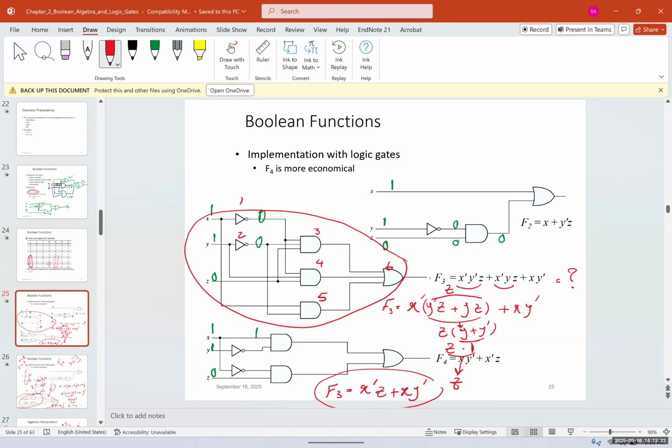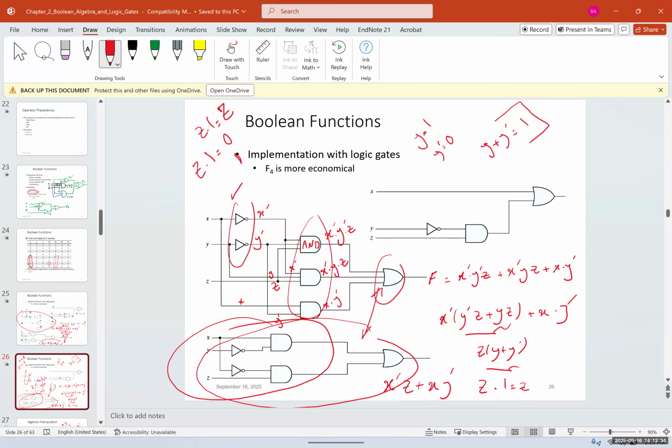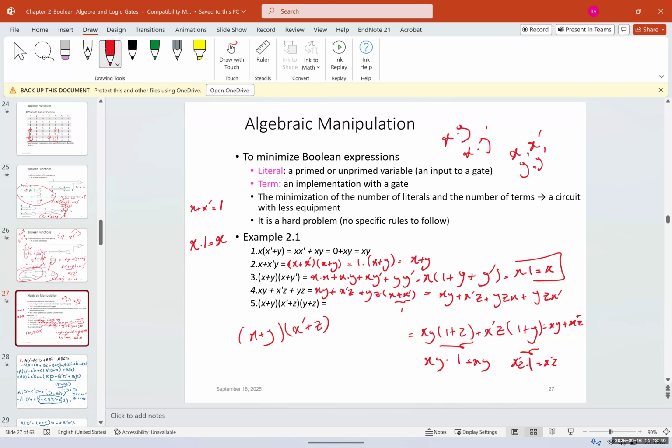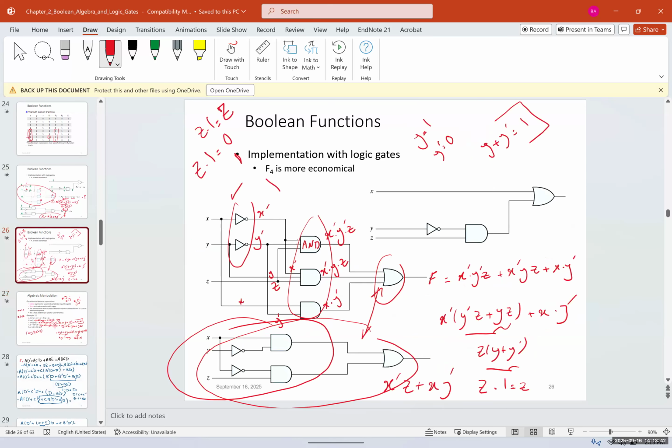And I'll explain more in the next class how we utilize Boolean algebra to simplify our logic gates and the number of gates that we need in our digital design system. And I gave some examples here. I think it's enough for today, because the next part I have to do some algebraic manipulation and solve some practice problems.